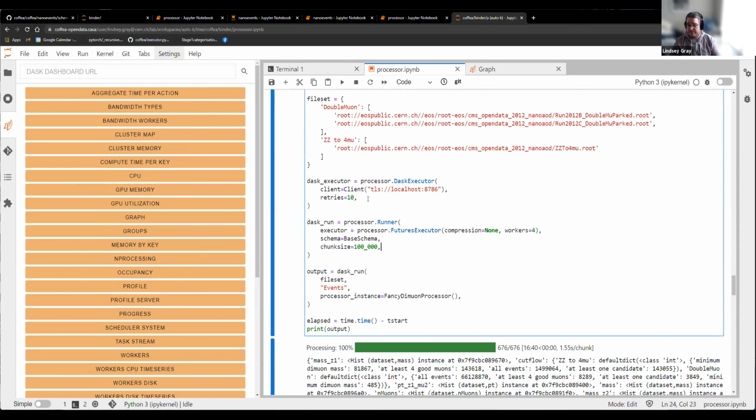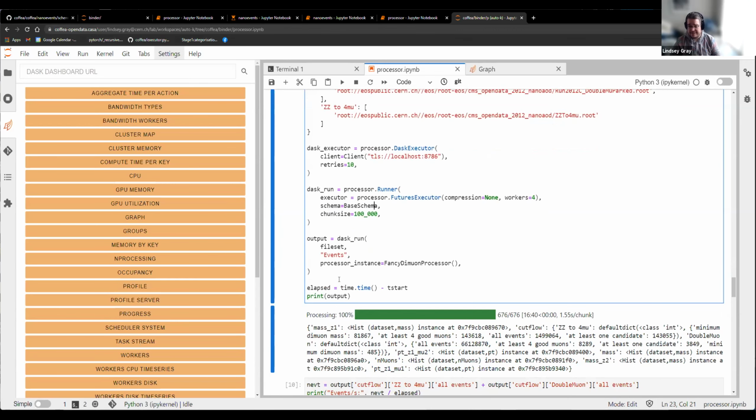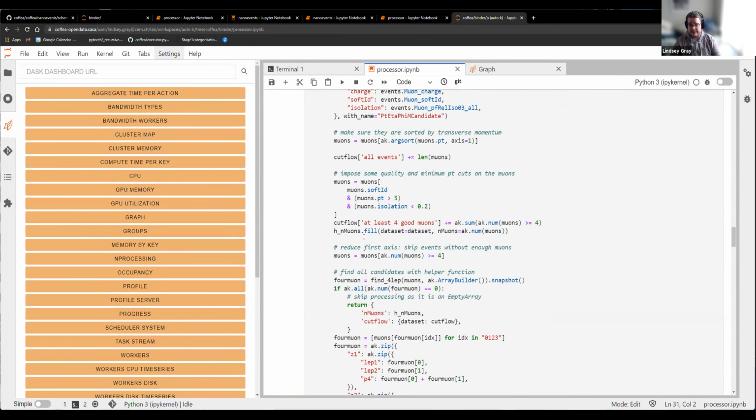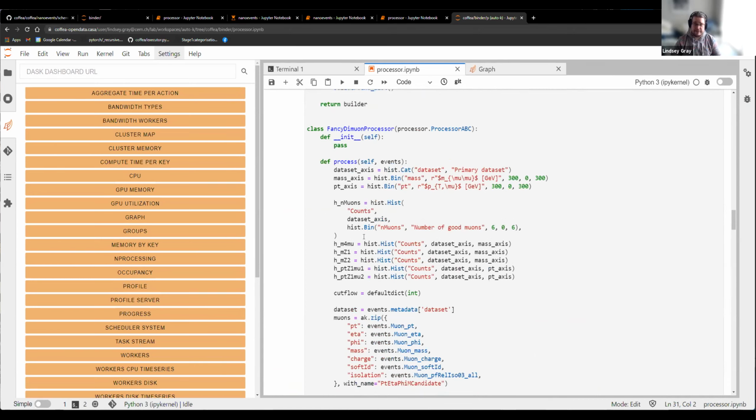So we take this Dask executor, we pass it into the same runner infrastructure that we were using before, and pass it the base schema so that all of the data is organized how we expect. And we can then immediately run this on Dask at Coffea-Casa using the same code that was in the Binder example running locally in parallel on whatever VM got spun up for Binder.